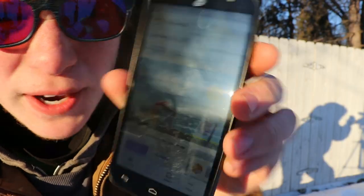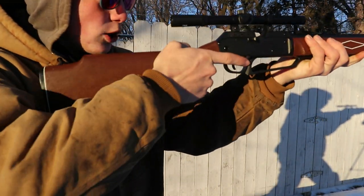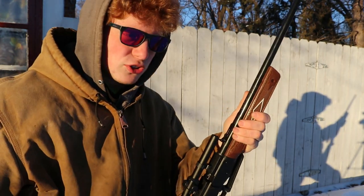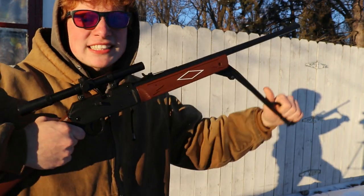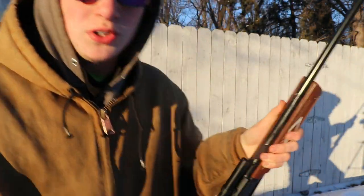It says -1, but it actually feels like -15 as of right now. To even touch the side, it's so freaking cold. I can't believe I have a sniper rifle, dude. But it's a pellet gun, but it's so crazy. And the max amount of pumps you put on this, 10. I should show you guys it shooting once.